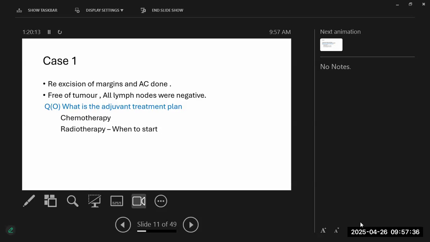So she will require radiotherapy. If this patient had no nodes, then the radiotherapy indication would be only breast conservation. But here this patient has 2 nodes. So those 2 indications are different when it comes to radiotherapy volume and technique. Because even if she had undergone mastectomy, she would still require adjuvant radiotherapy.